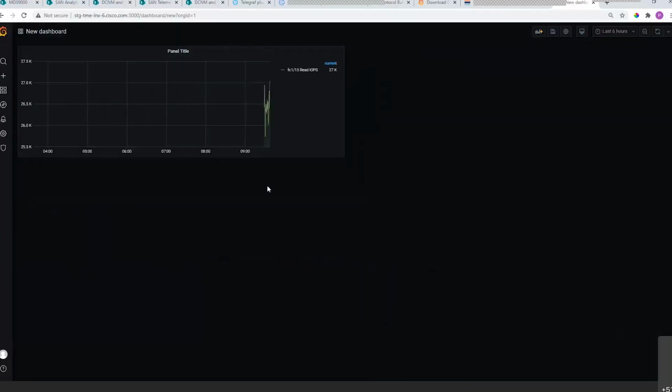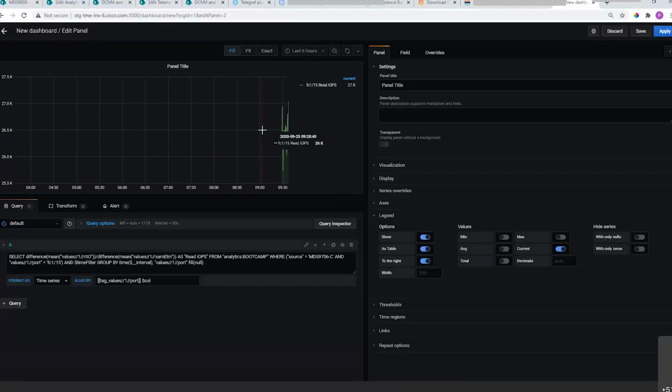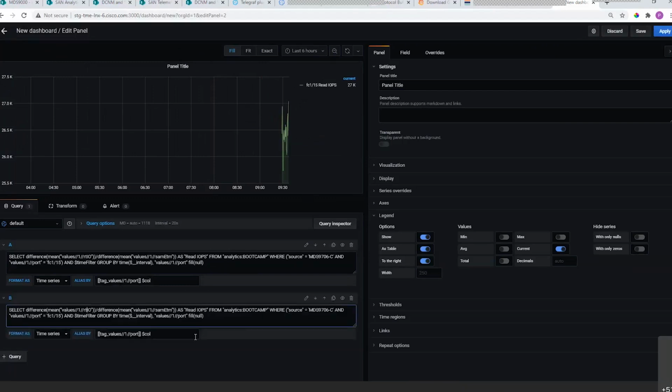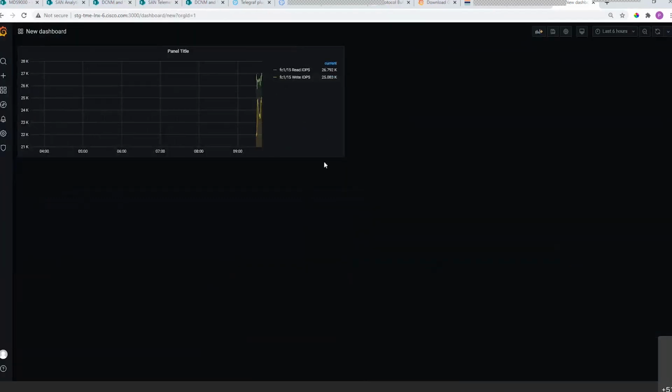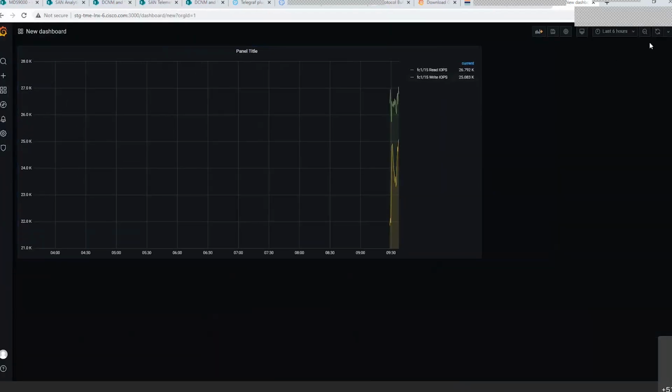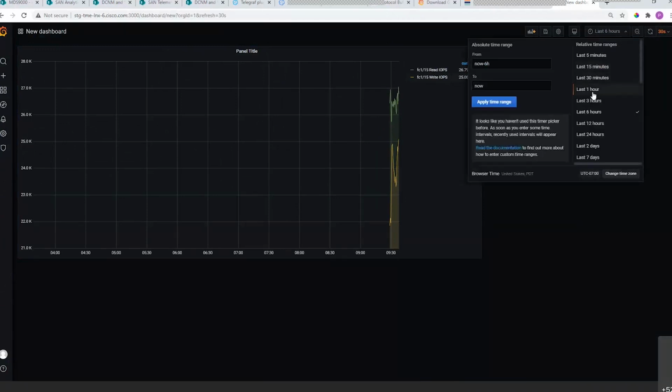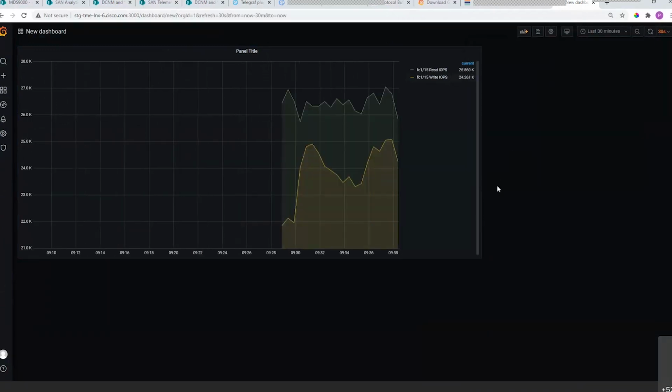And go back to my, maybe, you know what, now that I have read IOPS, I want to do write IOPS too. So I change it to write and I do write IOPS. Okay. Go back to my panel, come here. And I want to say, just why don't you just refresh yourself every 30 seconds and then do last 30 minutes?